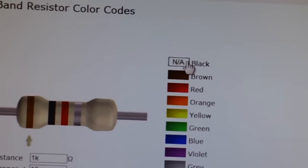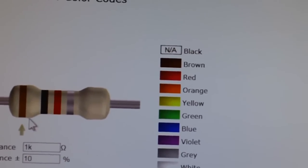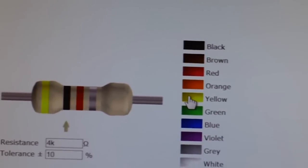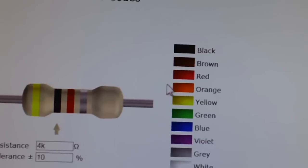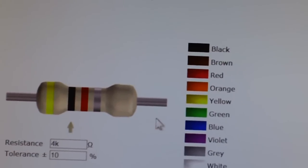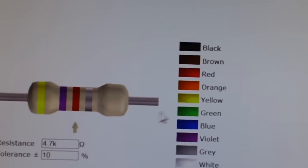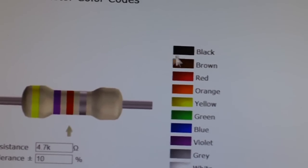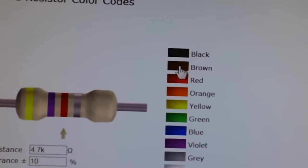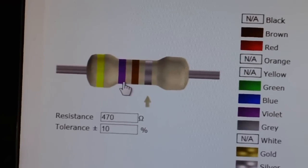Up here, it becomes 0, 1, 2, 3, 4. Let's go with the yellow. The first arrow right here is already on a brown, but we want yellow. There it is. That's the 4. Now the 7 would be 5, 6, 7, which would be violet. And that's 4.70. Now the next line, for 470, we want 10, which would be the brown. That's the last number that we want. We click that, and there we go. 470 ohms. It'll be yellow, violet, and brown.